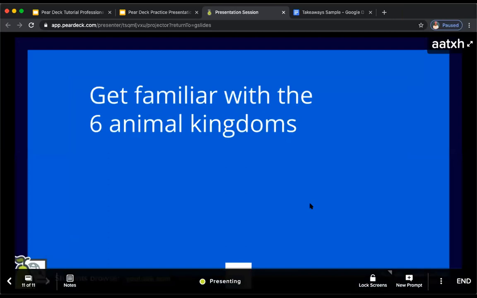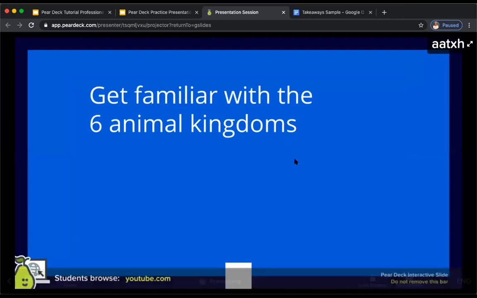All right, so the last interactive feature that we are going to look at is website. So this one allows students to interact with an animation or a video or anything you would like students to look at. I couldn't find an animation really quick for them to play around with, but hopefully you're getting familiar. This is the only interactive feature that does not have data, because it's students engaging with a website.